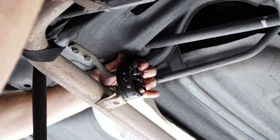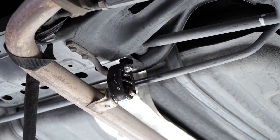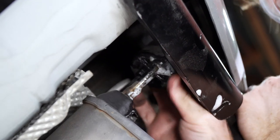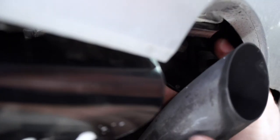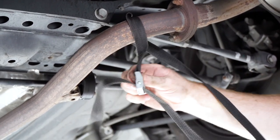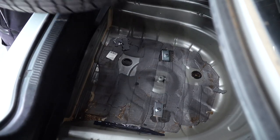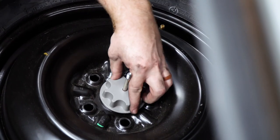And then we'll go ahead and reinstall our exhaust hangers, and soapy water will ease that as well. And then we'll remove our strap. And we'll reinstall the spare tire. And then we will reinstall all of our floor coverings.